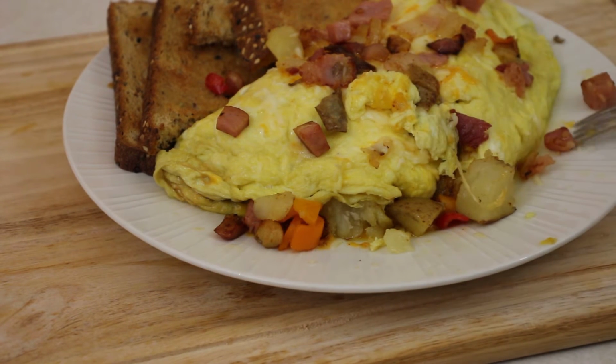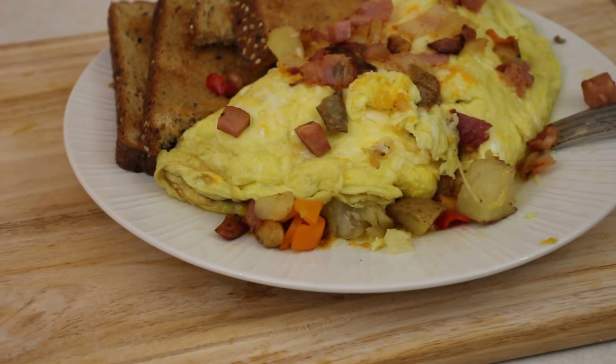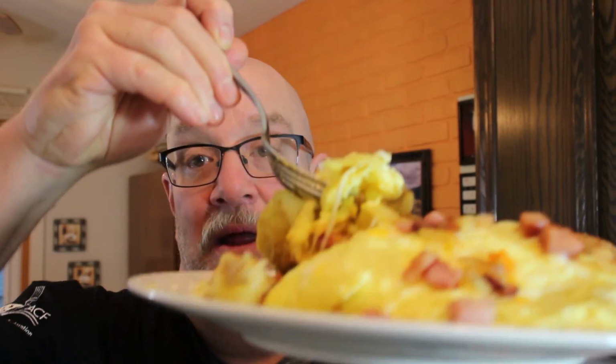So here it is. Let's set up the tripod and get our tasting shot. Here it is. This plate's really heavy, so bear with me. I'm kidding. This thing is as big as my head. Try to get you a shot of that. That inside has got everything in there. This is a huge omelet. This is going to feed a family of 12.